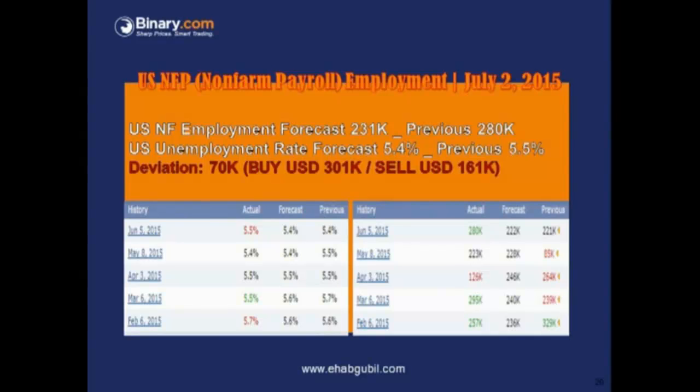Then, the next step is to wait for the unemployment rate, which is expected to be at 5.4%. If the unemployment rate were to surprise higher, we will have to make a decision based on the market sentiment coming into this release. Of course, if the unemployment rate were to fall below 5%, then we should see a surge in the dollar as traders speculate the Fed will accelerate the rate hiking process.